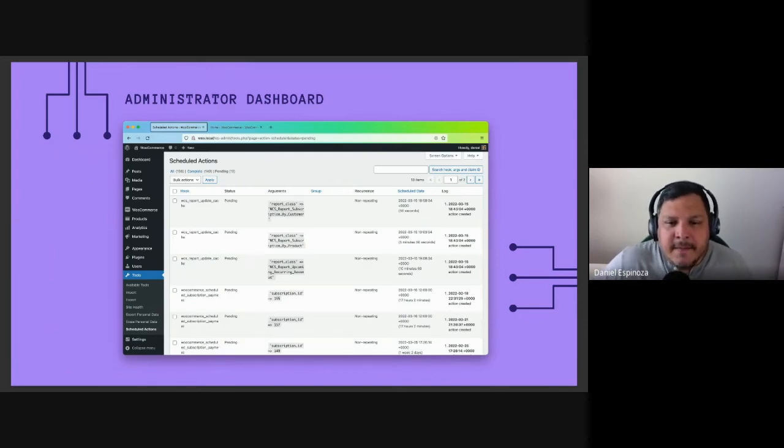It's then the recurrence. So actions can either be single run, or they can be recurring. And then the recurring, you can set them to recur on a frequency. Most plugins handle the recurrence in their plugin code. And the reason I say that is because, say, take the scheduled subscription payment.